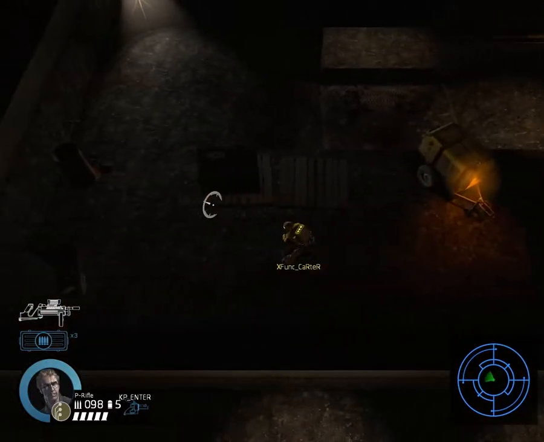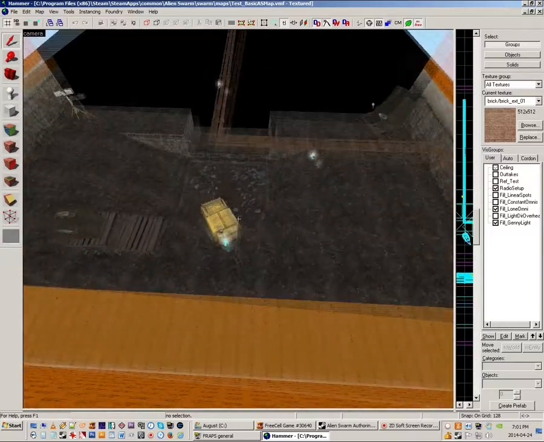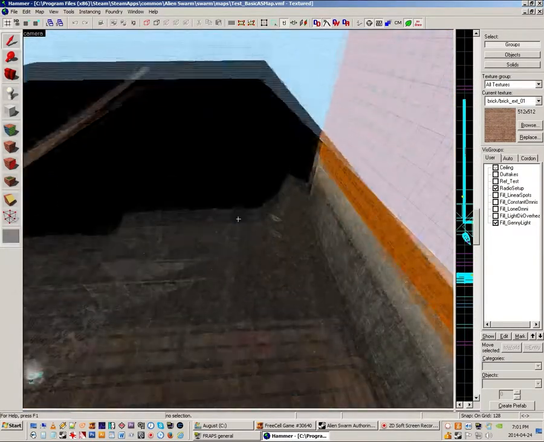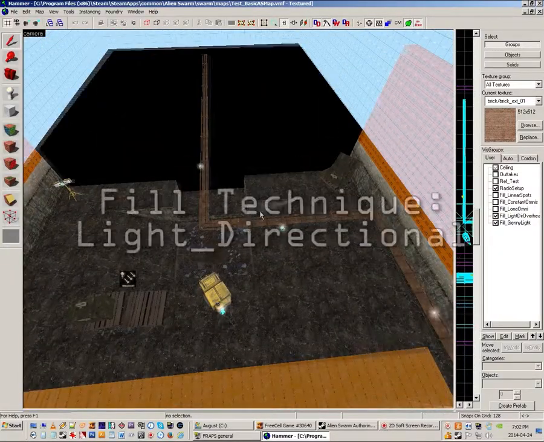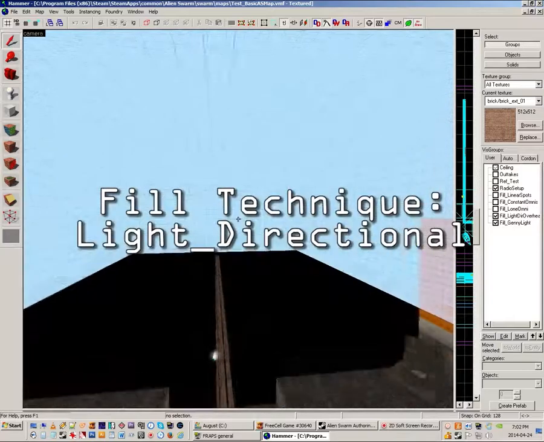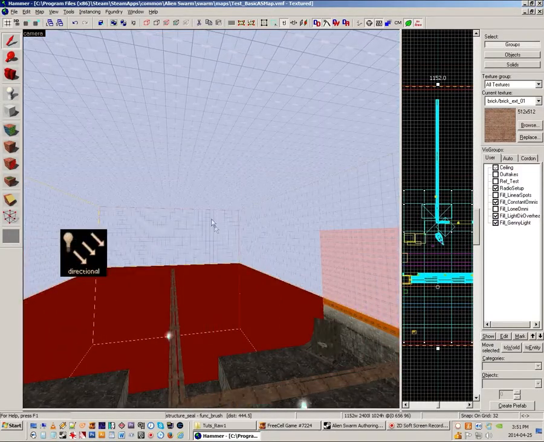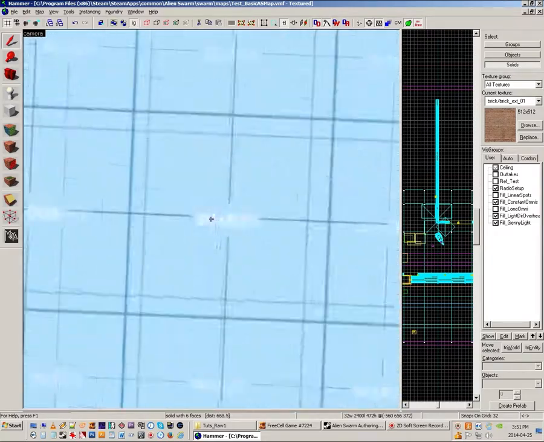I'm going to try a few other methods of doing fill light. I'm going to keep the generator light there, but I'm going to turn off that lone Omni Light right here. I'm going to try something else, that light directional overhead. I've basically cut up the skybox and I've converted these side brushes. I've just textured them with the skybox texture.